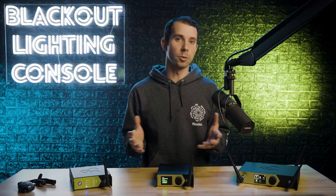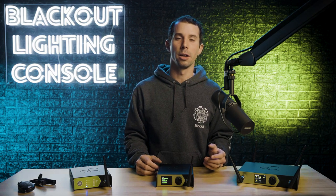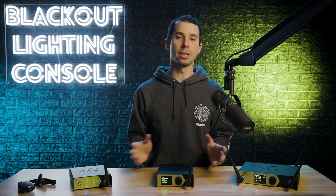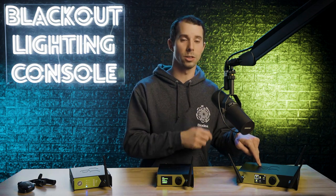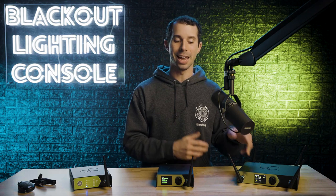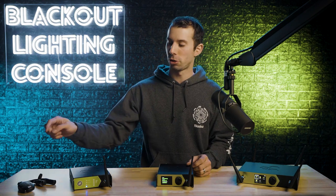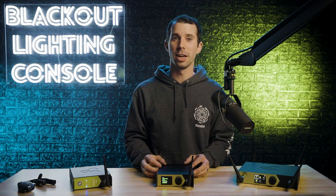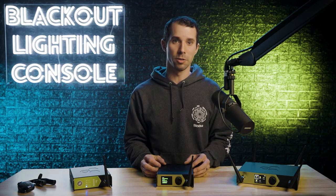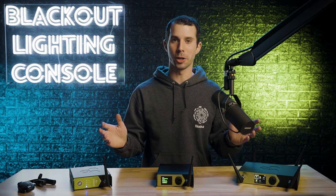My final remark is for those wondering if something else will pop up in the near future from a third party. I wouldn't count on it. Lumen Radio isn't allowing third parties to transmit CRMX squared, so the Stardust is the only device that can do this on the market. And they limit the TiMo2 chips they do sell to other manufacturers to 100 milliwatts. So as much as that sucks for other manufacturers, it should give you a pretty clear directive of what wireless transmitters to buy. That does it for my review on Lumen Radio's lineup.